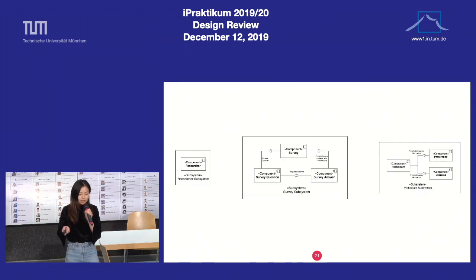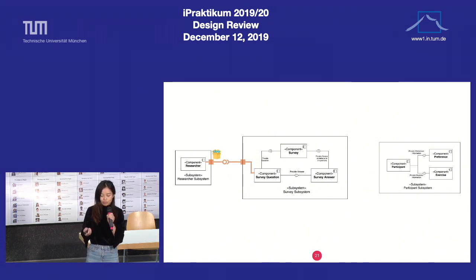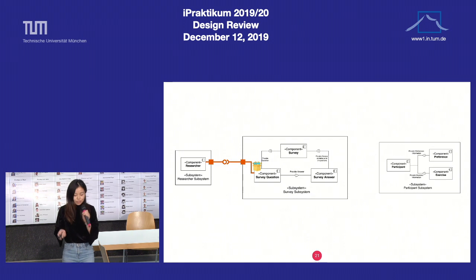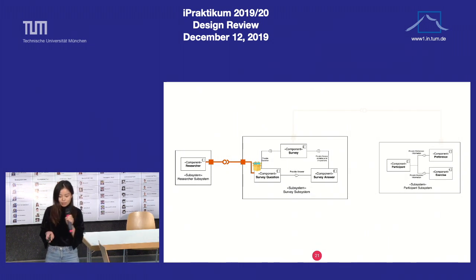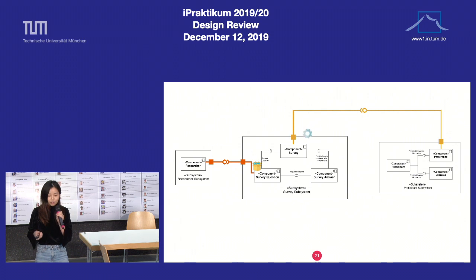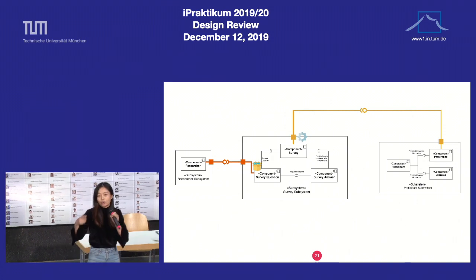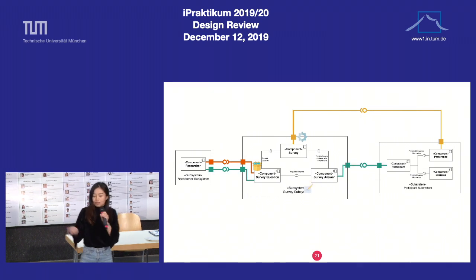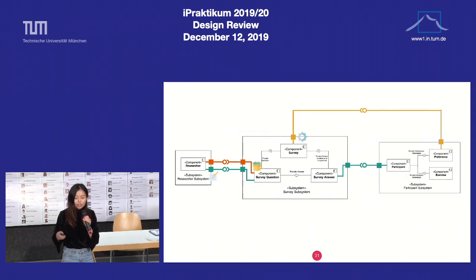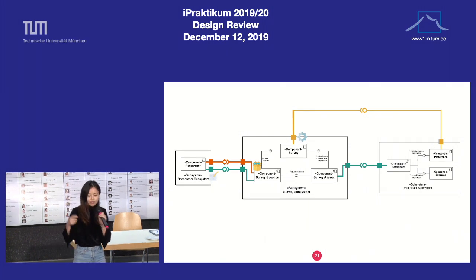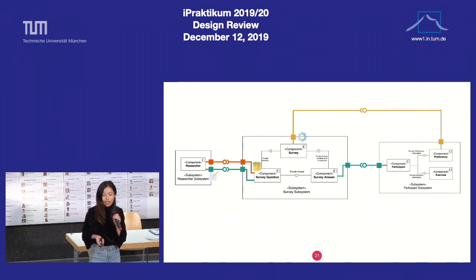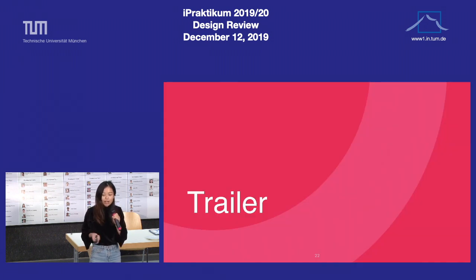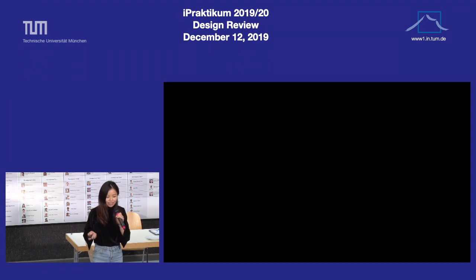So let's have a look at the relationship between these 3 subsystems. First of all, the researcher sends the survey to the survey subsystem. And then, according to the preference provided by the participant, the survey is going to filter out some questions. For example, it will exclude those questions which contain food the participant doesn't like or has an allergy to. And the last step, the participant sends back the answer through the survey subsystem, and then the answer ends up with the researcher subsystem. So that's basically everything I want to tell you. Now, let's have a look at our trailer.